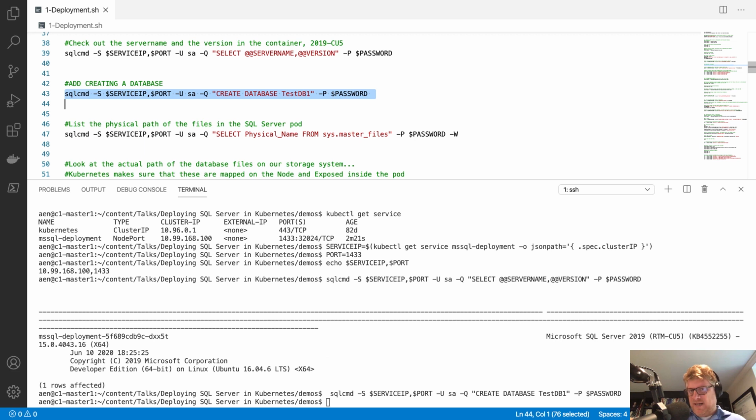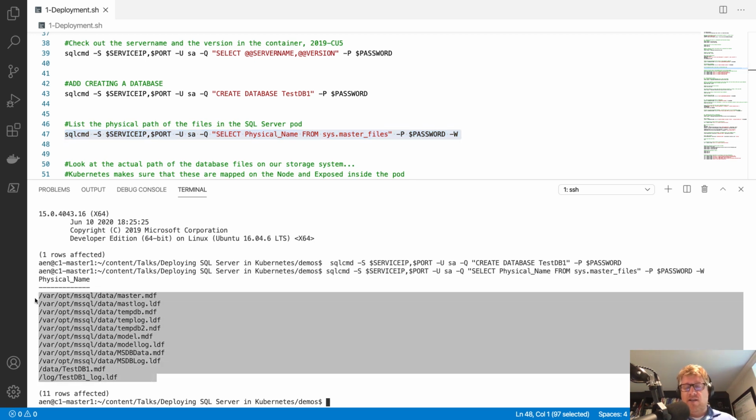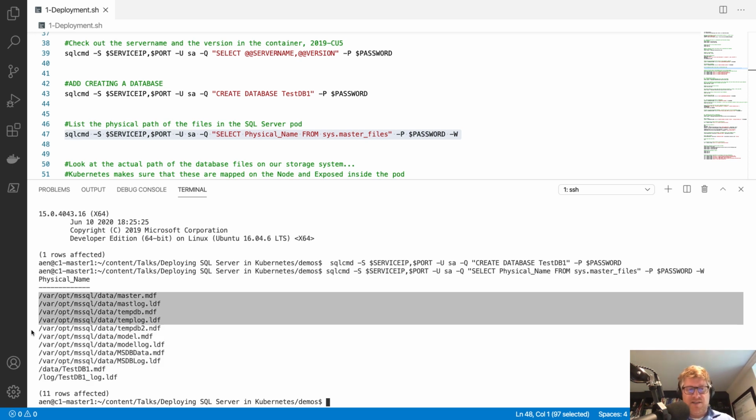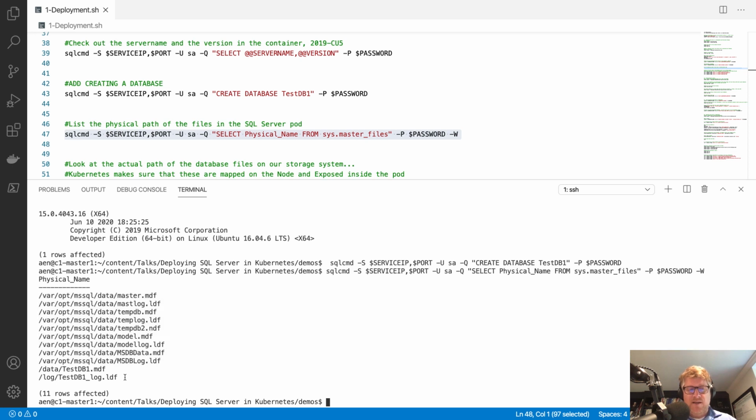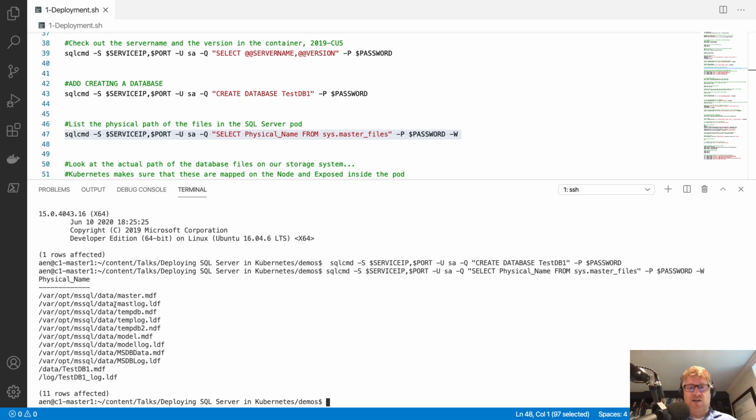And so now I want to bring together where this data actually lives. It doesn't live on the node where the pod's running. It lives external to the cluster on an NFS server. And if you were doing this in Azure, it'd be on an Azure disk or some other storage subsystem that you're using. So if I ask SQL Server, give me the physical name of all the databases from sys.master_files, run that code. And there we can see on the bottom left here where SQL Server thinks all of these databases are. So there we see all the system databases in /var/opt/mssql. And here we see that when I did a create database statement, leveraging that default data and default log configuration that we asserted in those environment variables, I didn't specify the file locations, but since I specified the default configs, they landed in the right place, /data and /log.